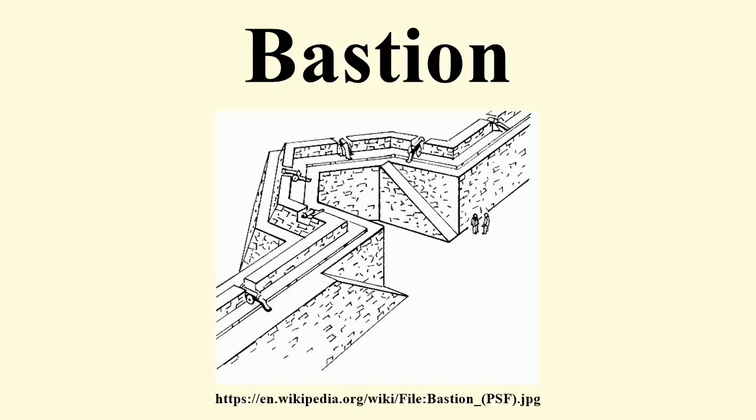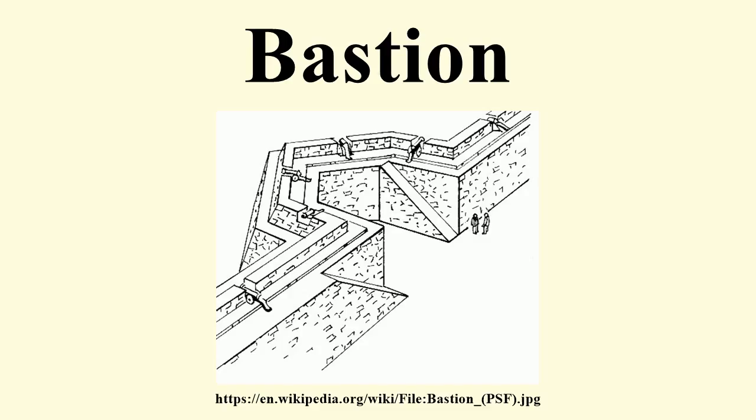Bastion fortifications offered a greater degree of passive resistance and more scope for ranged defense in the age of gunpowder artillery compared with the medieval fortifications they replaced. Effectiveness. Bastions differ from medieval towers in a number of respects. Bastions are lower than towers and are normally of similar height to the adjacent curtain wall. The height of towers, although making them difficult to scale, also made them easy for artillery to destroy.